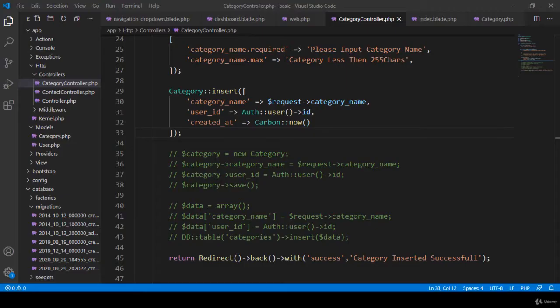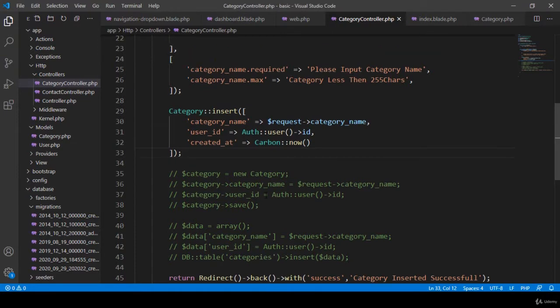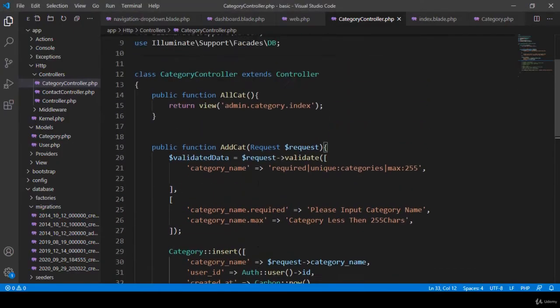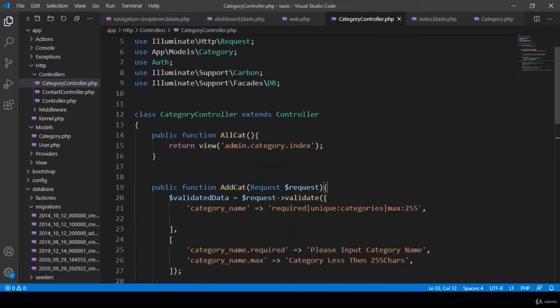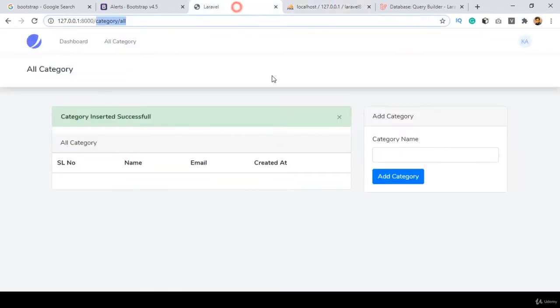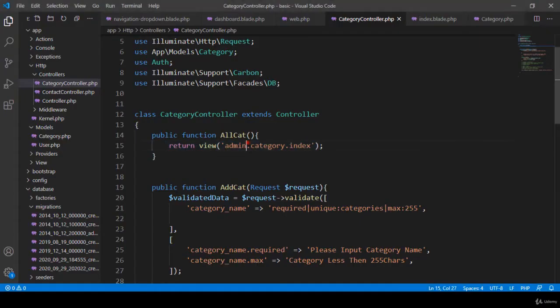When you're working with this Eloquent ORM, we'll need our model, right? And also this page, that means here I have loaded one of the pages. If you go to our category controller, into the category controller, you can see I have already created one of the methods as the all cat method. And here I return our view, admin, catalog, and the index page. So here we have to pass this data. Right, we have to pass all our category data from our database, and then we have to load it. So here we have to work in this particular method area, all cat.